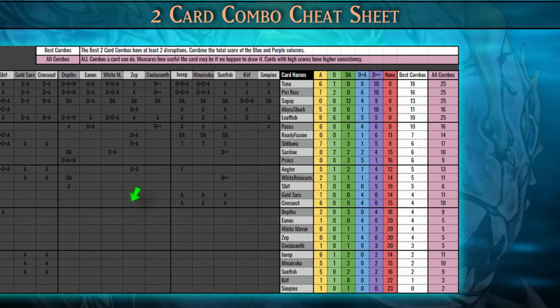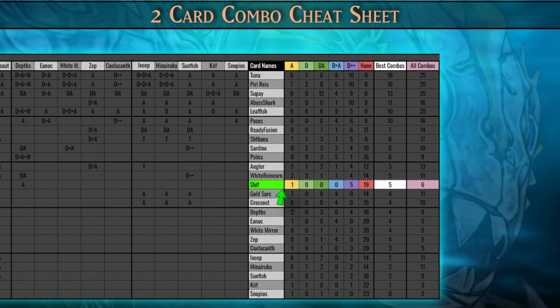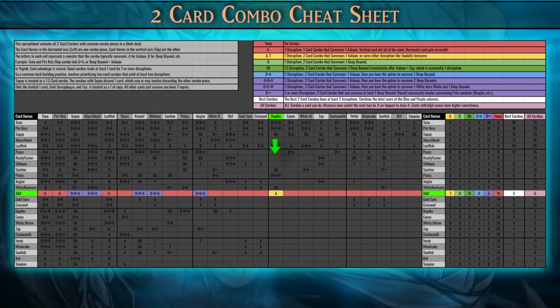On the right side of the graph, we add up all the total combos the horizontal card can do. The red cell with A- gets added to Schiff's none total, none meaning no combo. And we find that Schiff only gets credit for one Ascan combo. This combo involves using the field spell Deepest Depths to search for Exeep.